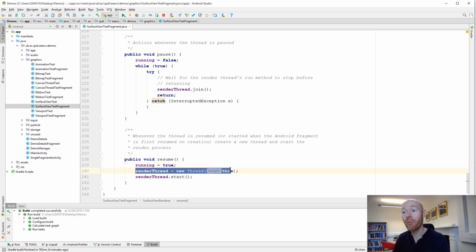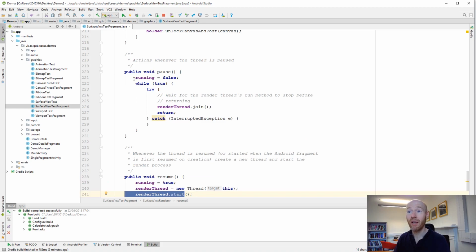We actually create a new thread. So it's at this particular point that initially this will be called in the UI thread, we'll resume it, and we will create a new thread of control, or worker thread, at this point. So whenever we execute line 240, we're actually going to have 2 threads of execution happening. And actually line 241 is when we start the other thing running.